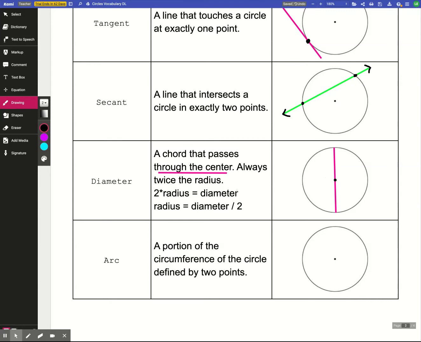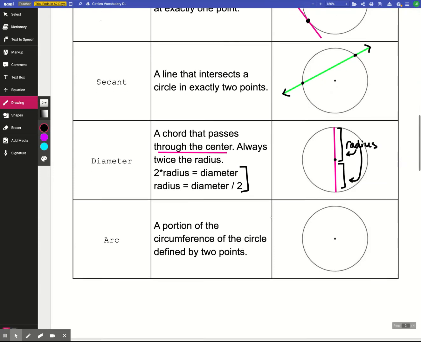Now, there's a couple formulas on here, which I'm hoping that you know, but as you'll notice, in every diameter there are two radii, right? One here and one here. So every diameter is made up of two radii. If they tell you the length of the diameter, you can cut that in half and it'll give you the length of the radius. If they tell you the length of the radius, you can just double it in order to find the length of the diameter, which is what these formulas are right here.